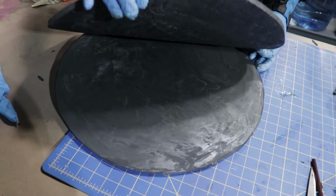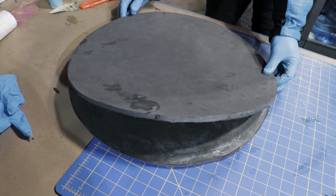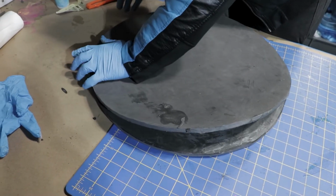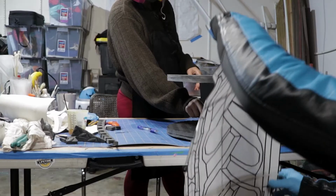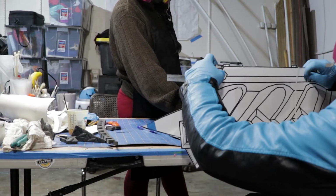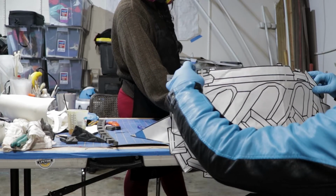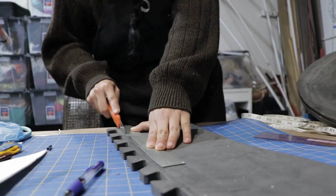We were trying to get a 2-inch thickness so we could kind of shave down as we went to get that nice little bevel. I took the pattern that Adam made that was the width of the tire, and I subtracted the front and back piece in order to get the thickness of the middle, and that's what I used as a guide to make the middle to reinforce the tire.